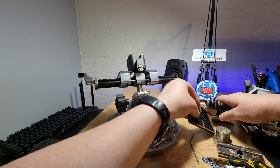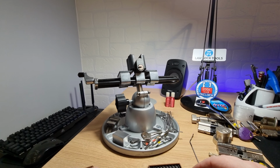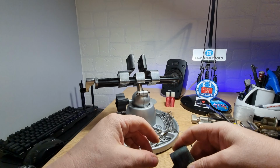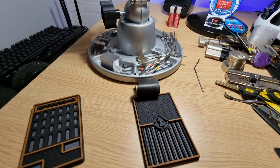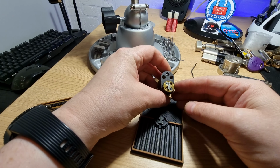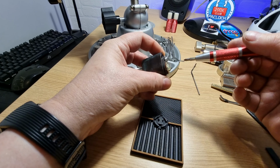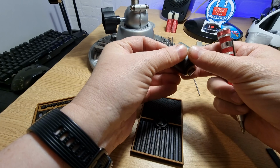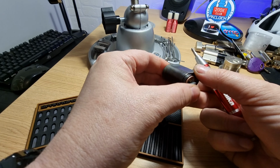My picker space is getting into a bit of a mess. So yeah, and we'll angle down. Sorry for the creaking. There we go. Got a posi drive. I haven't made a key for this yet, so I need to try and do it without locking it back up.